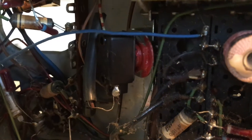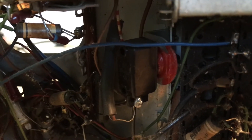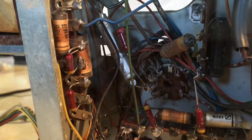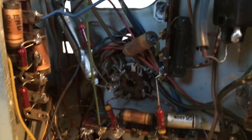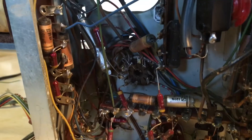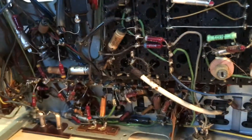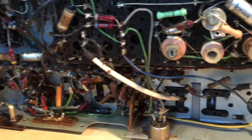There's the power switch, which we'll have to try and get to work. I can see the button activating there, so this is a normal toggle switch activated by the push button. All the capacitors seem to be those Eero paper types, which are in pretty bad shape — you can see one over here which looks like it's seen better days. The usual: very suspicious wiring. I'll have to check all the components and all resistors for their values. These resistors in old German radios tend to hold their value quite well. The capacitors are a different story, but that's normal.